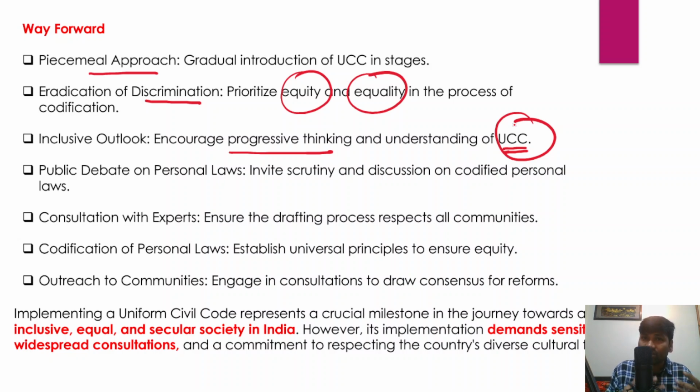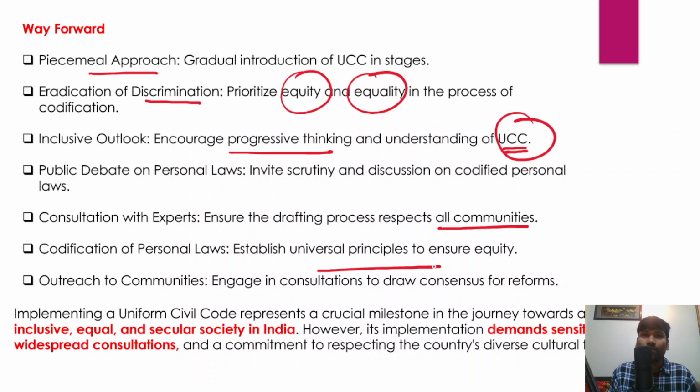In fact, consultations with the experts are also very, very important, right? That ensures the drafting process respects all communities and is not favoring one single community. It should not give the image that it is favoring one community and neglecting or discriminating against the other community. The spirit is holistic, inclusive, gender sensitive, and it also focuses on gender justice and gender equality. And apart from that, the codification of the personal laws is also very important to ensure the universal principles to achieve the goal of equity as well.